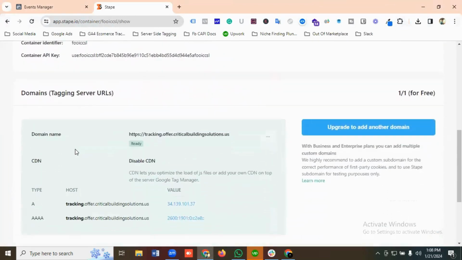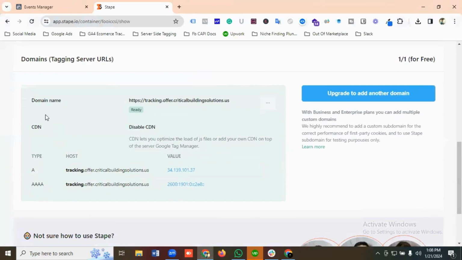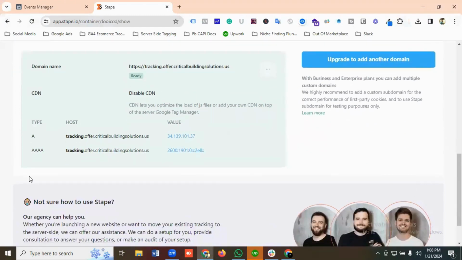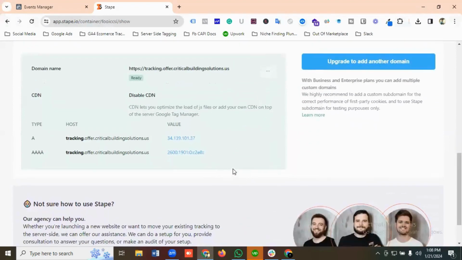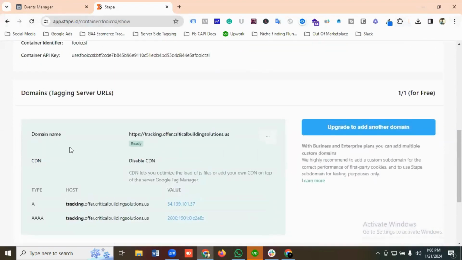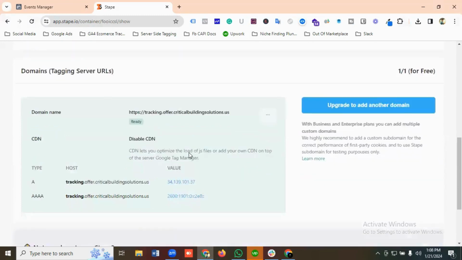If you go over here, you can see this is our domain. I'm using a custom domain because I want to collect first party data. What you need to do is add these DNS records to your cPanel. You can see my status is ready. That means I am collecting first party data.